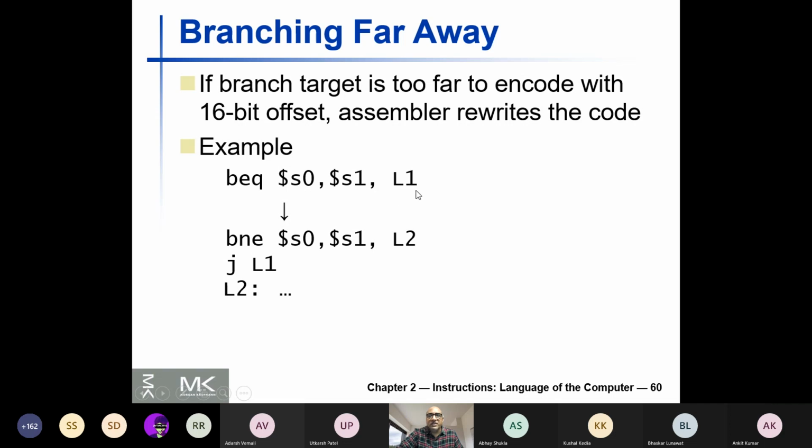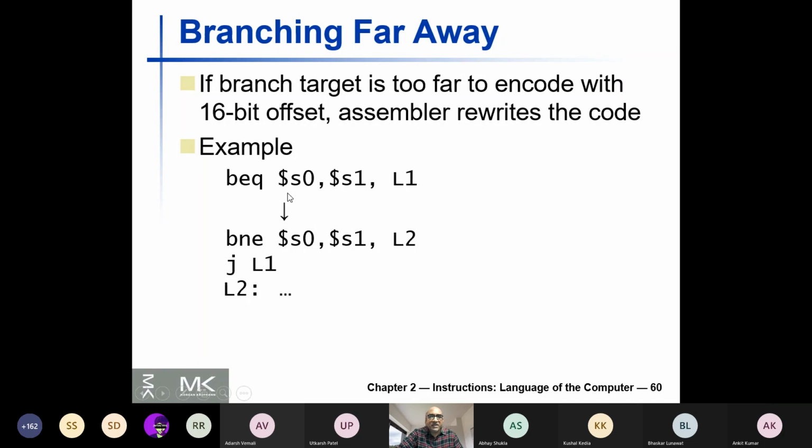So you have a limited jump with respect to the current PC value. But actually you want to make far jumps. In that case, this statement can be rewritten like this: branch not equal S0 S1 L2. That means if it is not equal, you execute the next instruction itself. If it is equal, you have to go to the far away jump.